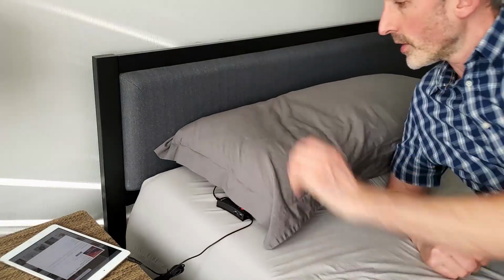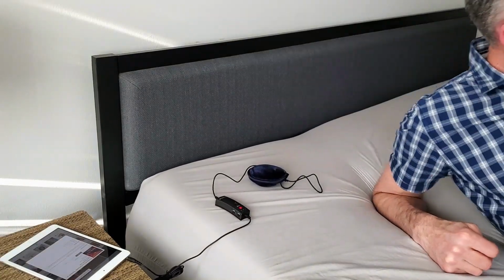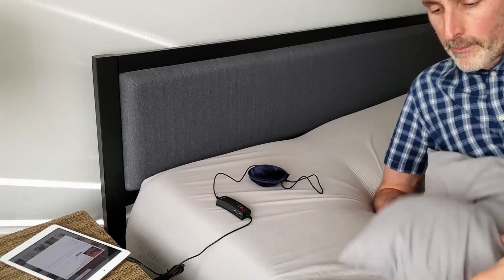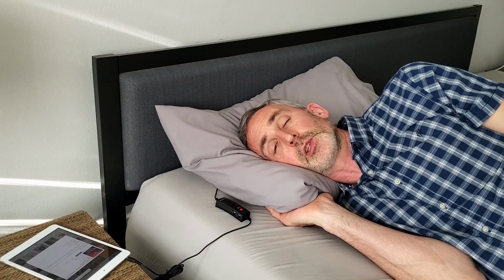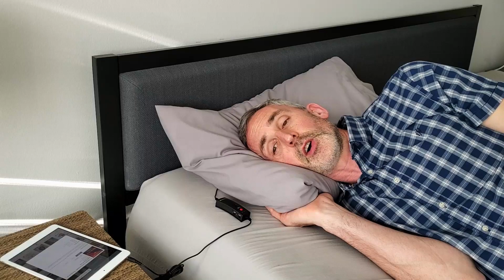So let me try that with a slightly smaller, thinner pillow. Okay, and that's really clear now. So it does seem to be that with just listening to the radio or a podcast rather than music, the density and the thickness of the pillow is going to make a difference. Whereas with music, it doesn't seem to. And yeah, I can hear that absolutely fine. So yeah, overall, this pillow speaker has definitely passed my pillow test. I'm really quite impressed with that.